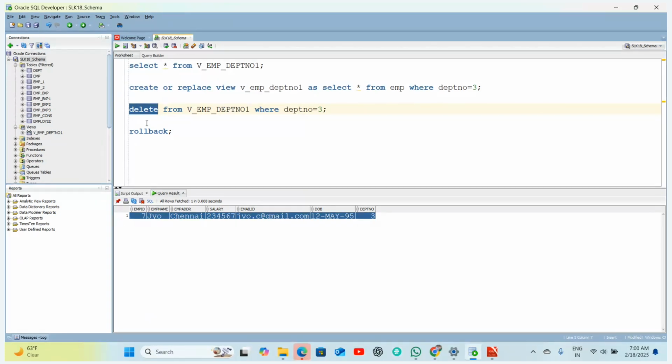So just for the sake of interview, questions like: can we perform DML operations, and when we perform a DML operation, what is going to happen? These kinds of questions will come up in interviews. For interview purposes, we should know whether DML operations work on views or not. But ideally, we should not do any DML operations on top of a view. It is not a standard way of doing DML operations.